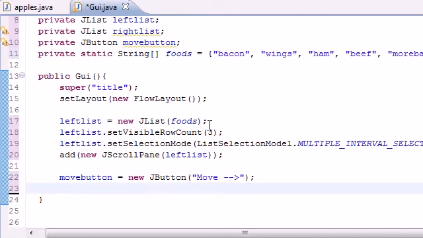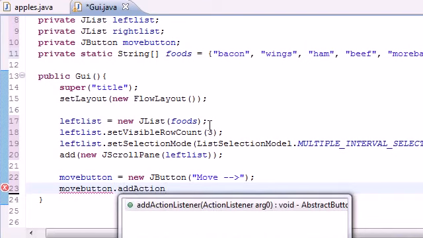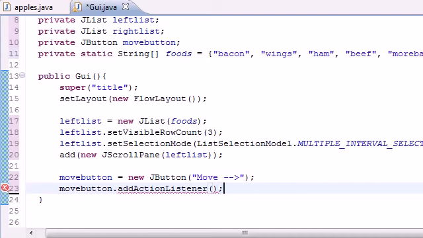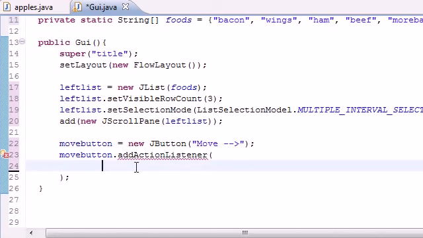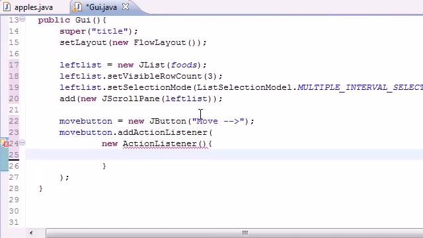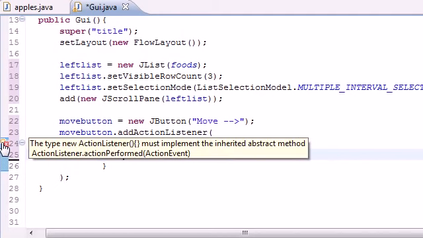So now we can go ahead and add an action listener, in other words functionality, to this move button. So moveButton dot addActionListener, awesome. And of course this is going to have an inner class because it's a lot easier. Inside your addActionListener parameter, just make a whole new class called new ActionListener. This class doesn't take any parameters, and inside your new ActionListener inner class we want to have one method, and as you can see by our error, it's called actionPerformed.